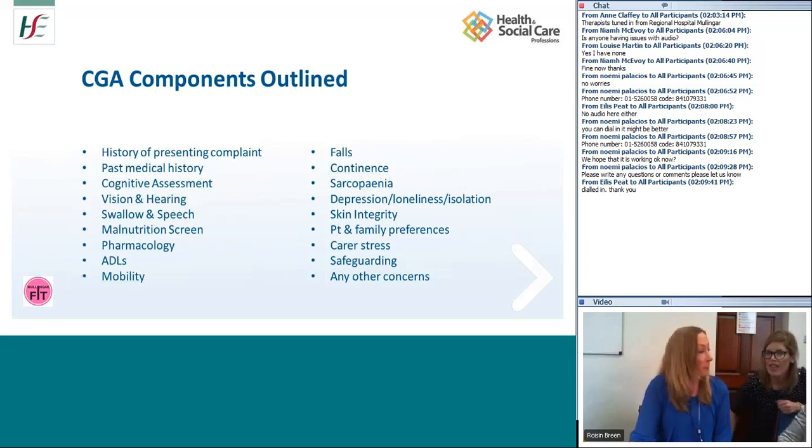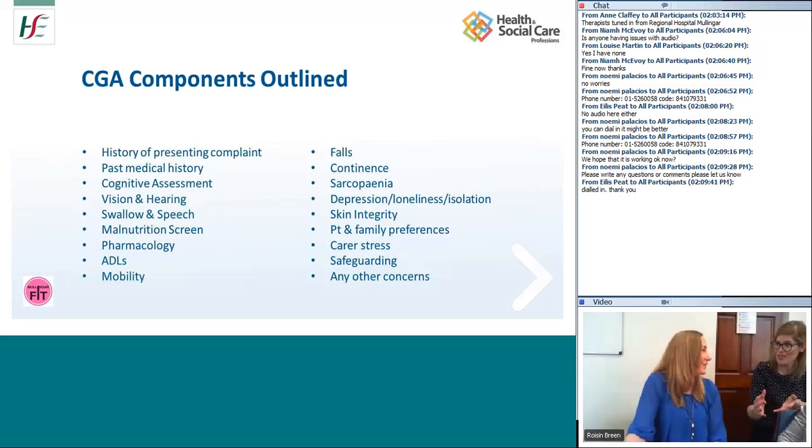Can I interject there? I'm just wondering, it's obviously very broad. It covers, I suppose, in terms of role clarity, who carries out all of these aspects. Is it one therapist, and who crosses over into things to do with diet if you're a physio? Maybe to just explain to our listeners, obviously the composition of your teams across the different sites around the country is going to be different depending on resources. Absolutely. So maybe just to explain how it works in Mullingar.